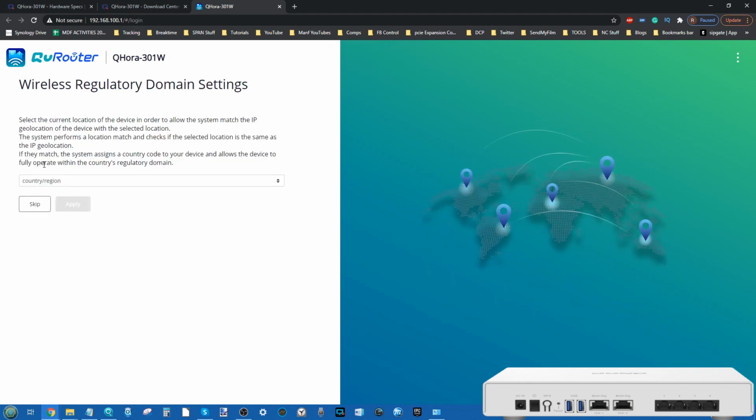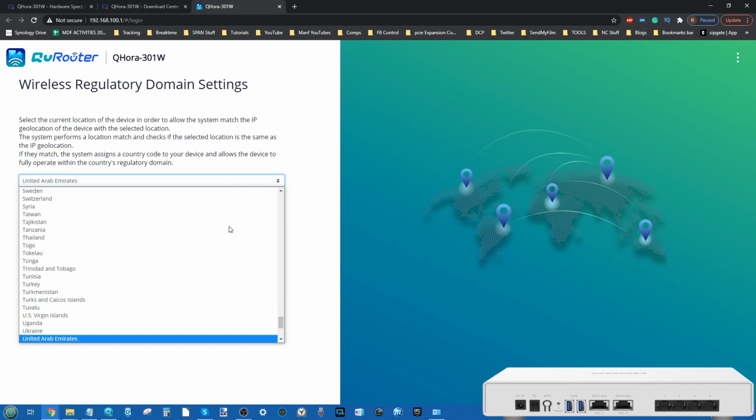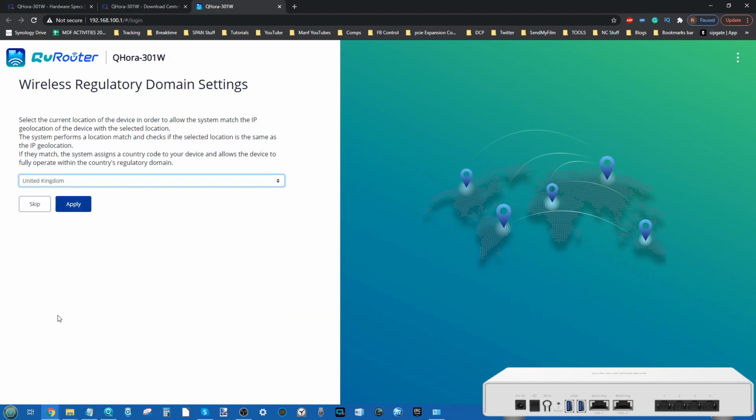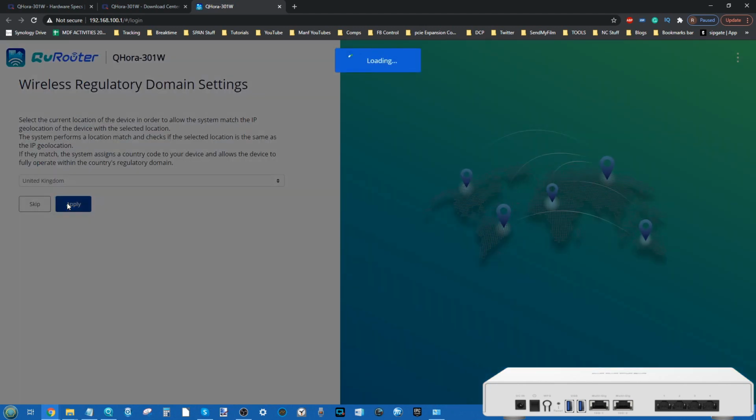Now, during this, it will ask you to select which region you find yourself in, because different areas of the world have different regulatory domain rules. I'm in the United Kingdom, so I'm going to head down here. And bear in mind that in the majority of cases, things are the same in most regions. But in some areas, the WAN capabilities or the SD-WAN capabilities are ever so slightly clipped and force you to rely a little bit more on MPLS, the kind of precursor to SD-WAN. So select your region and click Apply.